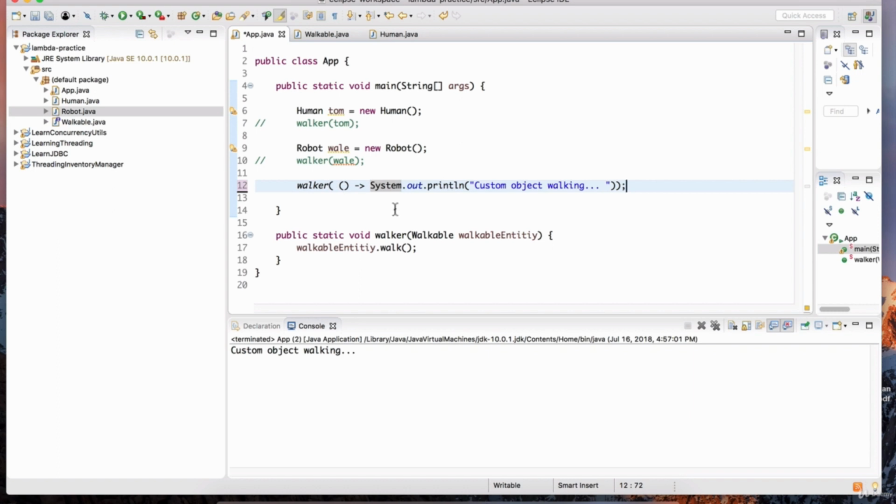We've done it. We've converted an anonymous class definition to a lambda expression. This is known as a lambda expression. So we don't need a name of the method, right? The walk method is no longer defined in the body of this. We don't have to have public or void or any of that. We're just wanting to execute this behavior, right? And it doesn't have any arguments. So we're just saying, okay, just do whatever is in here. And so this is known as a lambda expression. This syntax is very succinct. And this is basically a shortened version of the anonymous class definition that you looked at just a moment ago.